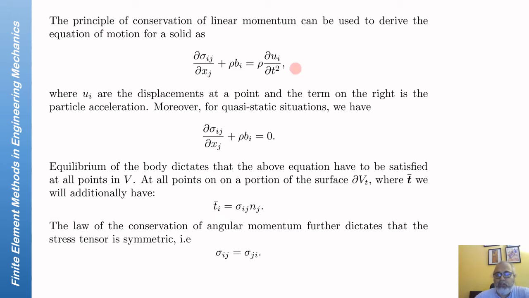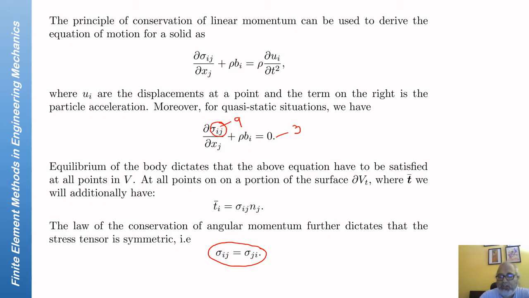So the equations of motion give you three equations. Remember, i is the free index. So there are three equations of motion in terms of the nine components of stress, sigma ij, out of which six components only are independent because of this relation, because of the symmetry of the stress tensor. So this is all about the six components of stress which are connected through the three equilibrium equations.